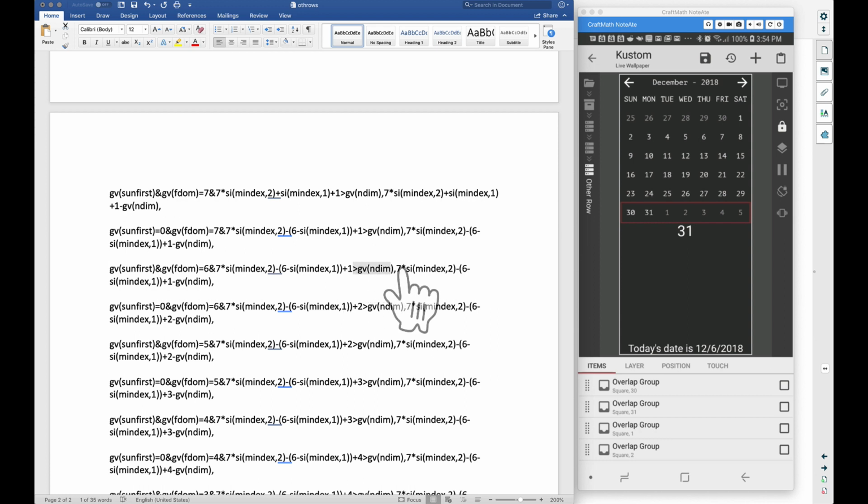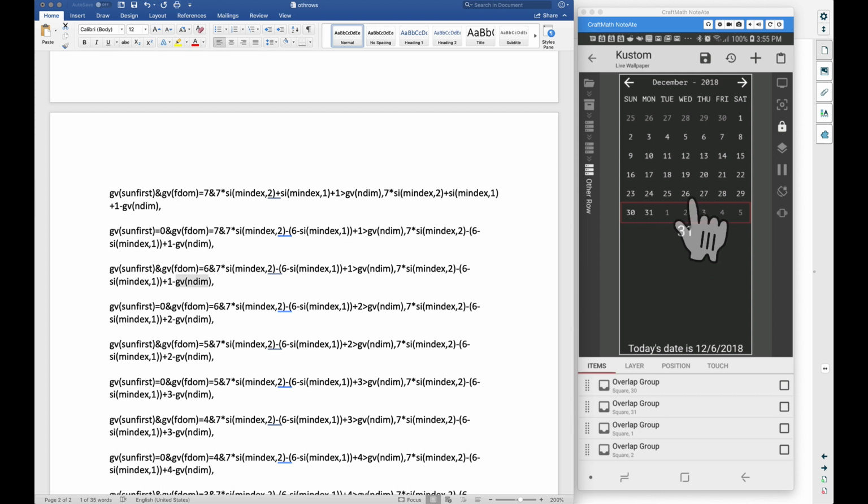So now, this is how we're getting ready to get this 2. Check out this code. 7 times SI module index comma 2. Well, that sounds familiar. This is the 35 again. Minus, look, it's the same code for the most part till this very next piece right in here. So look at all this. We got 35 minus 3 up to right there, plus 1, that gives us 33. And then let's subtract the number of days in the month that we're on. The number of days in the month that we currently are on is 31. So if we take 33 minus 31, we get 2.